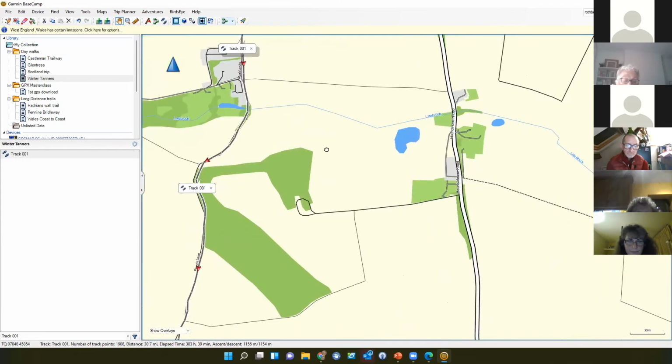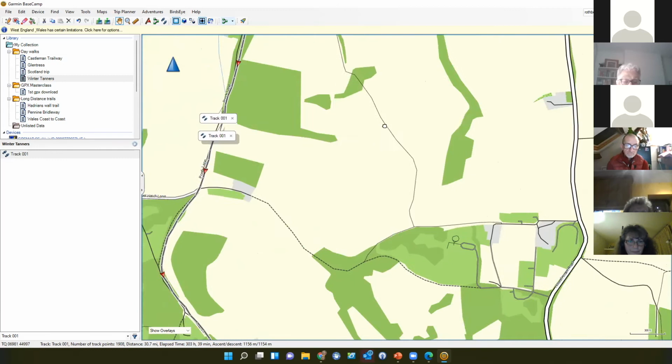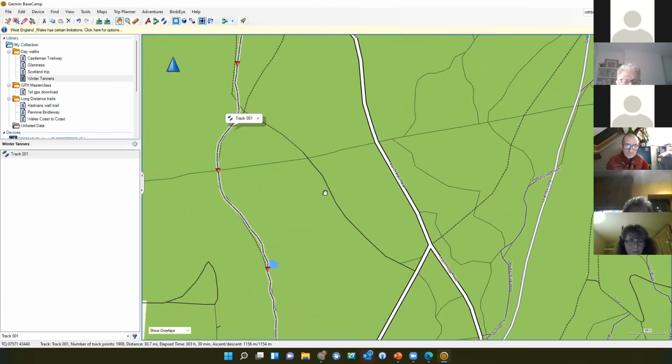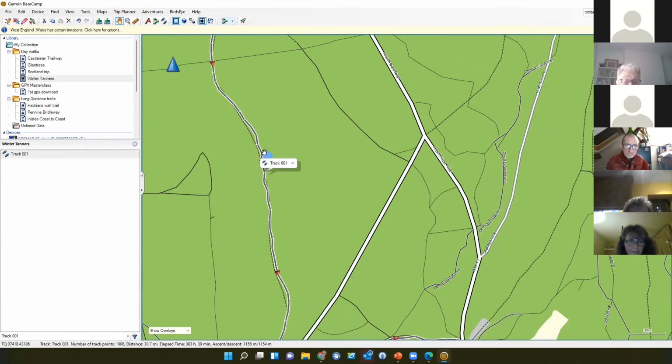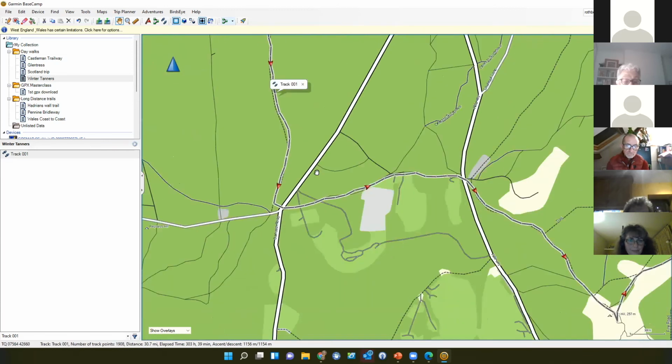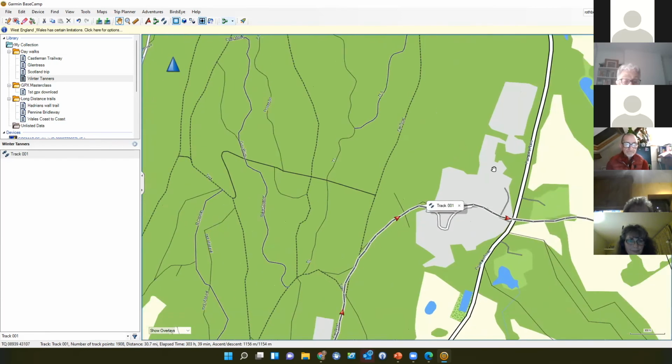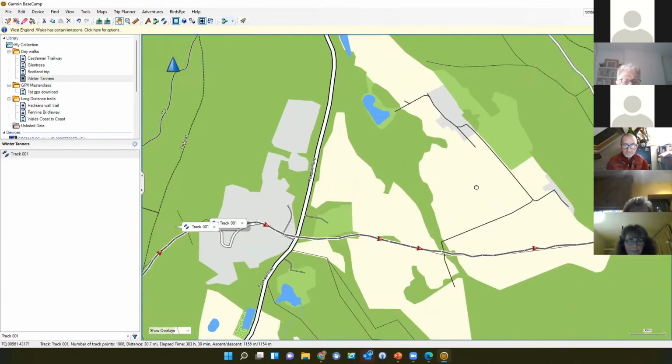So even by just looking at that with my trained eye, I can look and go, fantastic. I've overlaid it on top of TopoActive mapping, which is the most accurate we can look at. Again, you can see even the inaccuracy of the TopoActive mapping there. Absolutely brilliant. And that's the way we can do it.